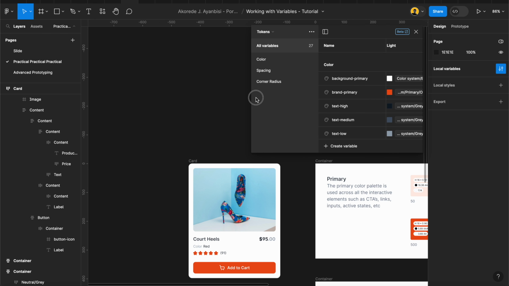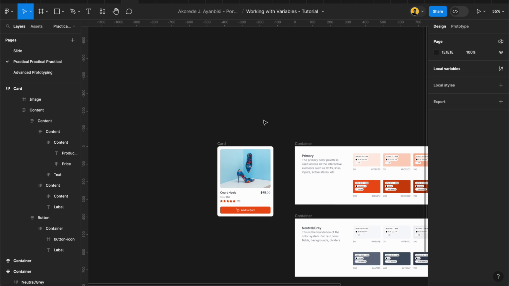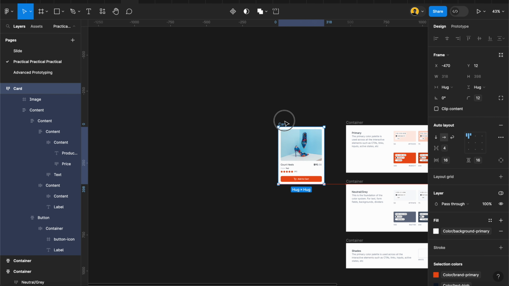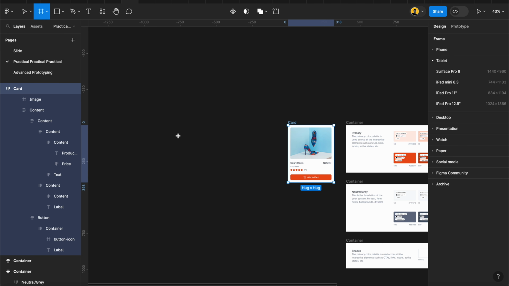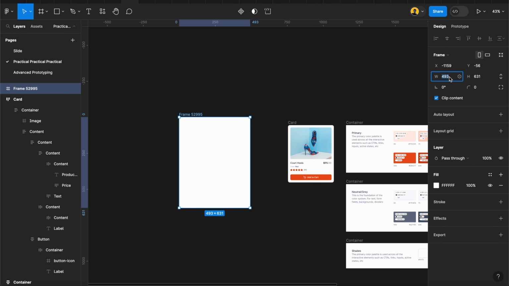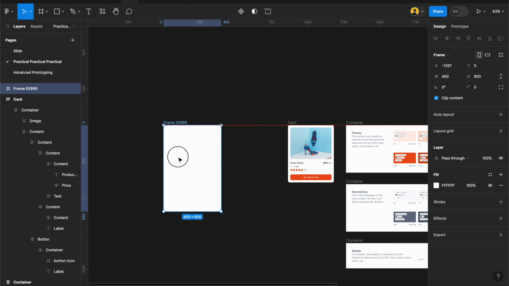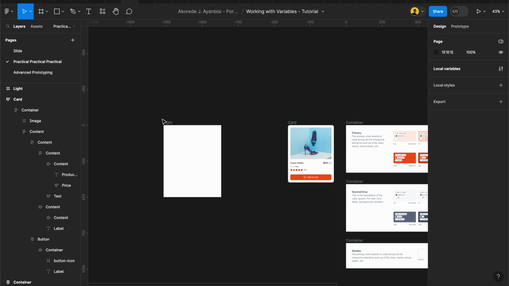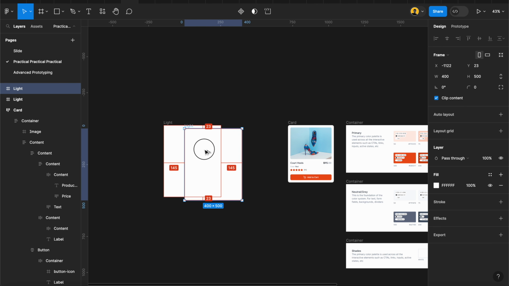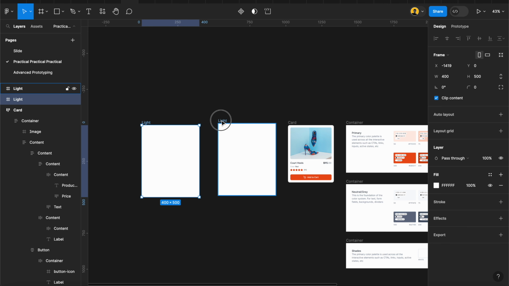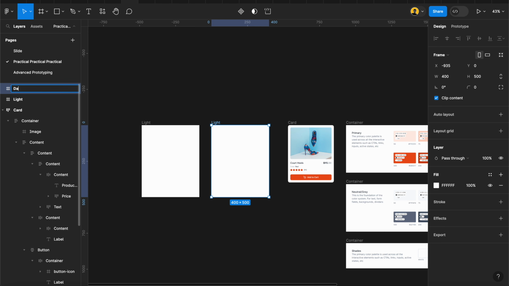So I just need to close this, and then bring in a frame. Let me name this light, and let me duplicate it and name this dark.